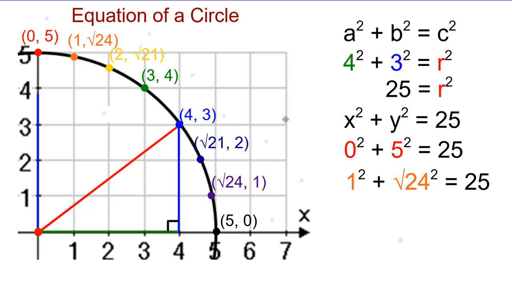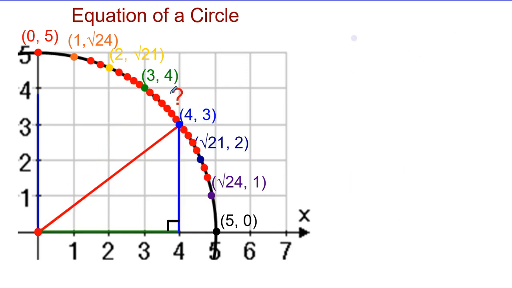Because we know that a circle is a set of all possible equidistant points. So it is true that all of these points are a radius of, or a distance of, 5 away from the center. So these all have the exact same radius, which is 5 away from the center. But what about all the other points that exist on the line here? So what about all these infinitely many points? Let me change the color so you can actually see it. The infinitely many points that exist between x's of 3 and 4 that are also equidistant from the center. What are all those points going to look like? So that brings us to our next question, or our next slide.